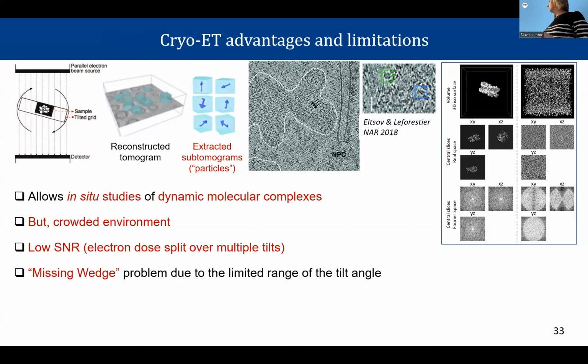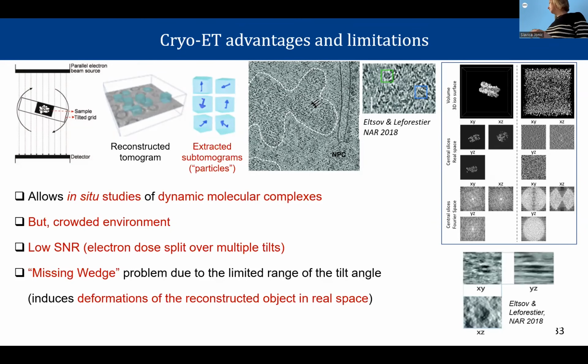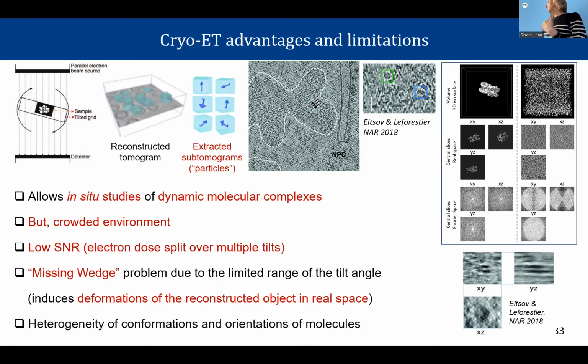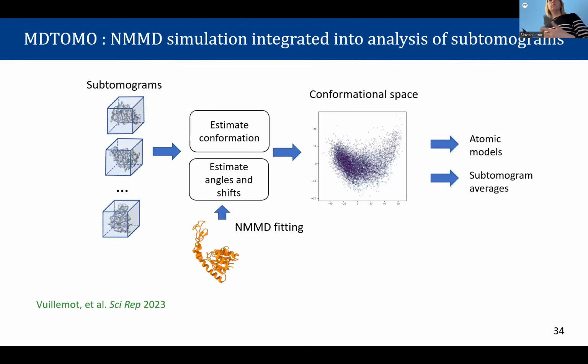What I'm doing: you will have in the Fourier space one region that will be totally empty, and this is the real data. When I say deformation, this means that some features will be totally smeared in some direction. This is something that has two rings, but as you see, you don't see them well. So this induces a lot of problems for data analysis, but we have developed some methods for doing this.